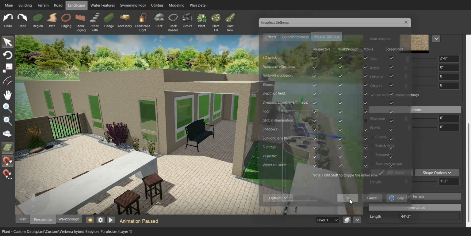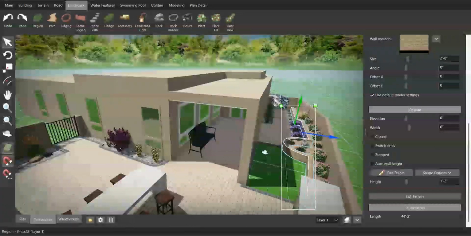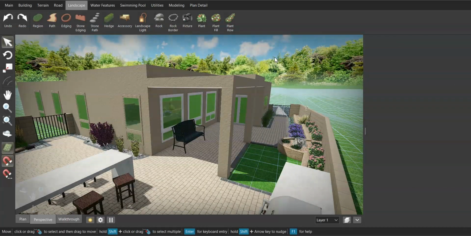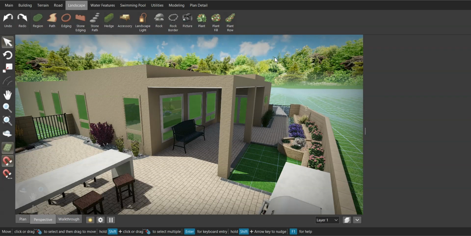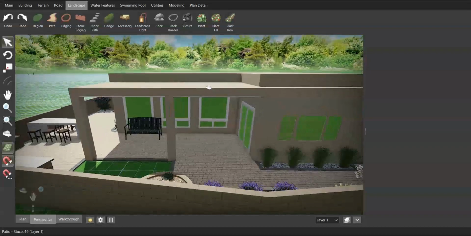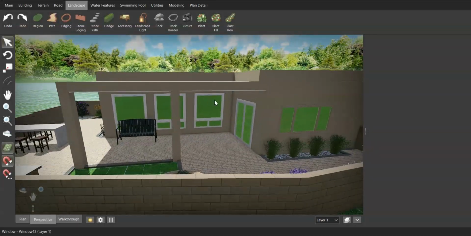So see how it looks better already, but global illumination, if you just let it go and let the mouse not move, then it starts to take effect in about 10 to 15 seconds. If you see the patio's getting darker, the chair looks more 3D, and now things look more realistic. Do you see how that changed? And you're going to see it undo as soon as I move the mouse. See how it undid?